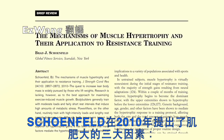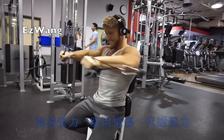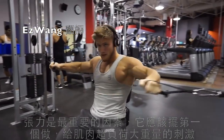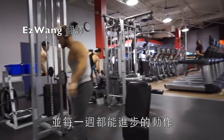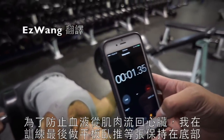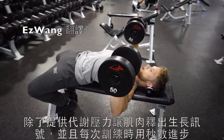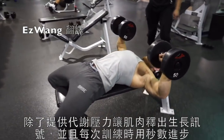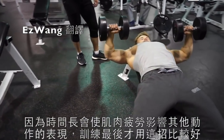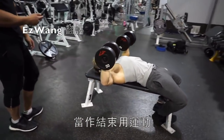In his landmark 2010 review on the topic, Brad Schoenfeld outlined three main mechanisms of hypertrophy: mechanical tension, muscle damage, and metabolic stress. Since tension is likely the most important factor, it should be given attention early in the workout by presenting the muscles with a heavy overloading stimulus that gets bigger on average from week to week or month to month. A good way to further optimize metabolic stress is by lengthening the rep duration in the stretched position, preventing venous return from the muscle to the heart. By doing flat dumbbell isometric holds at the end of a session, you allow for metabolite buildup in the muscle, which can signal for hypertrophy, and also present a novel way of progressively overloading by adding time under tension at a fixed load. Because long sets can generate significant fatigue and impede performance on subsequent exercises, it makes most sense to save these techniques for the end of a session as a finisher exercise.